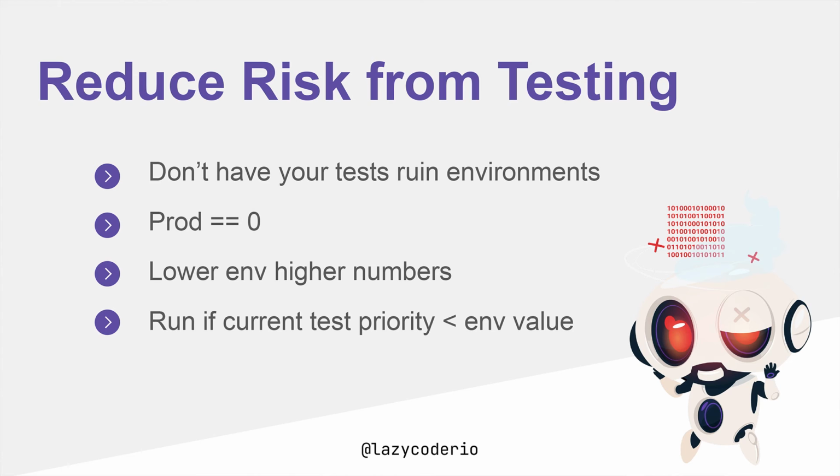How many people have environments where you can't do specific actions? The short version is that you have prod, and you make an enum of all the different environments. Prod is 0, always 0, because then you can have an infinite number of development or lower environments, it doesn't matter. Depending upon your test framework, the programming language, and mainly the test library that you're using, TestNG, JUnit, NUnit, whatever, it varies how you do that bit. But each test gets a certain priority of essentially how high an environment it is allowed to run in. So destructive tests can only be done in developer environments. Have it set to like 20, a value of 20 of some sort. And then if the tests are running in an environment higher than 20, ignore everything else below it.